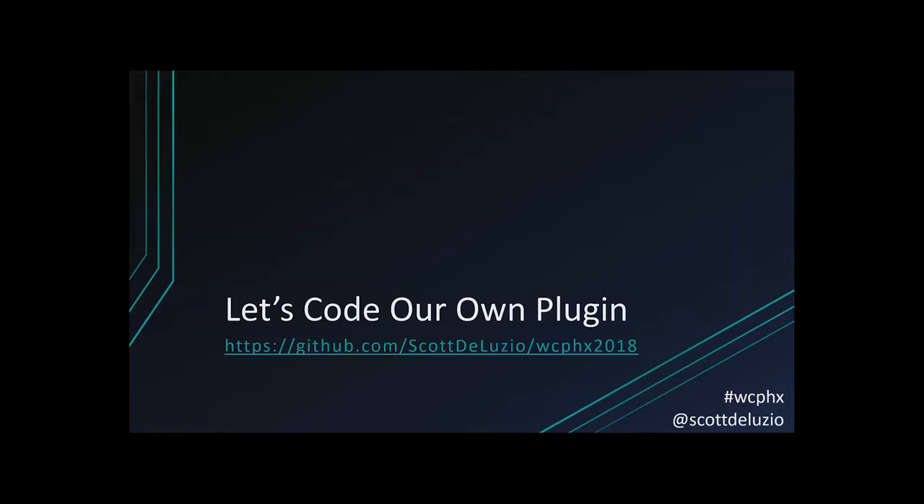The plugin header comment can optionally contain other things: a URL to the plugin's homepage, a description that shows on the plugins page in WordPress admin, a version number, the author's name, a link to the author's website, and license information. If it's a custom plugin you're not going to be distributing anywhere, you probably don't need much of this — just the basics if you're only going to use it on your own website.